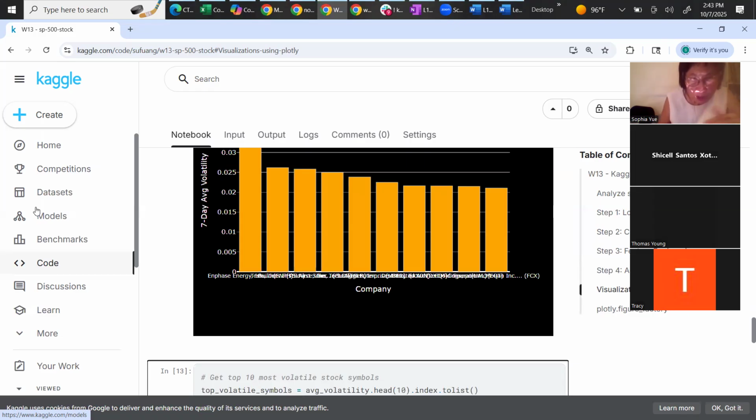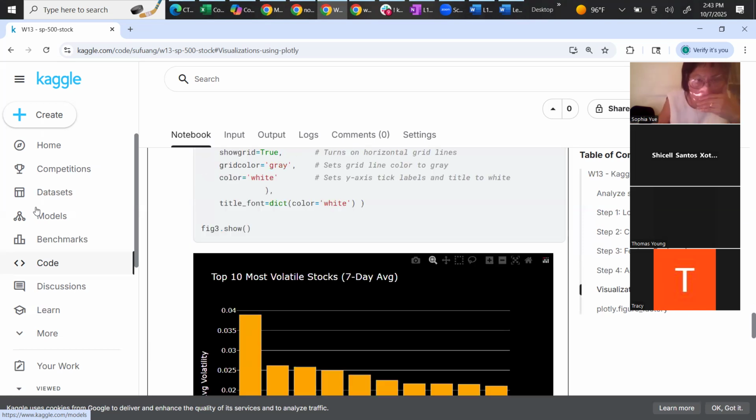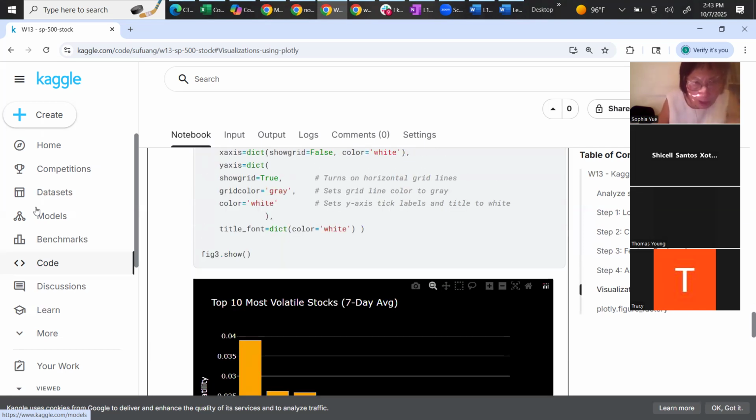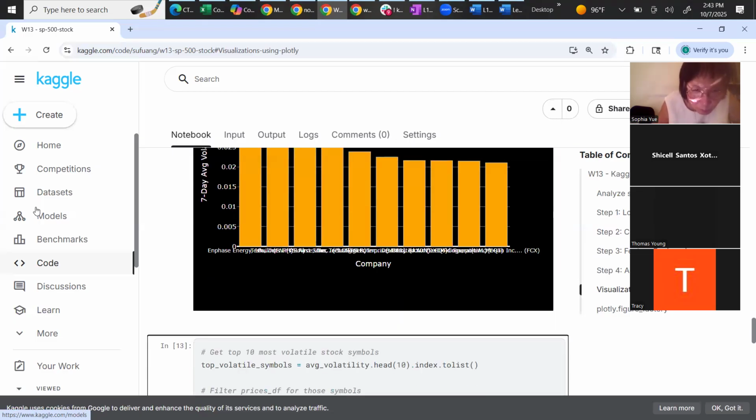So you can see the background we set up as black, and then we set up the font color, and then we also can specify what is the grid color you want to be. A little bit fancy, but then you can just follow through, and then no big deal.